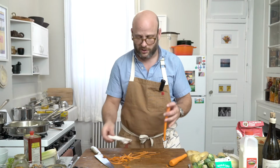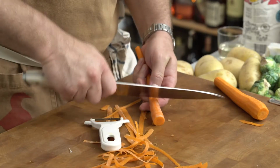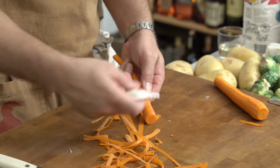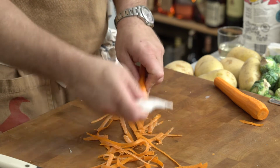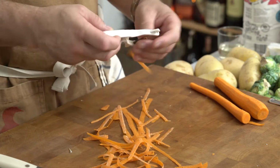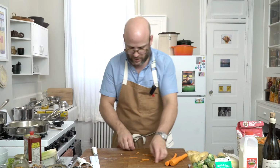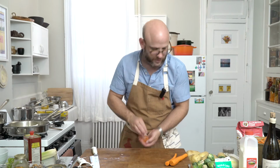And if you don't happen to have a peeler, a lot of people just scrape the carrot with the side of a knife, and that works really well. It's a little less elegant, and so I happen to use a peeler, but scraping a carrot works really well. So that, and get rid of our scraps here.